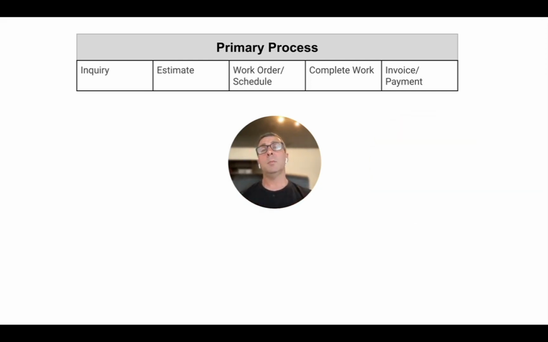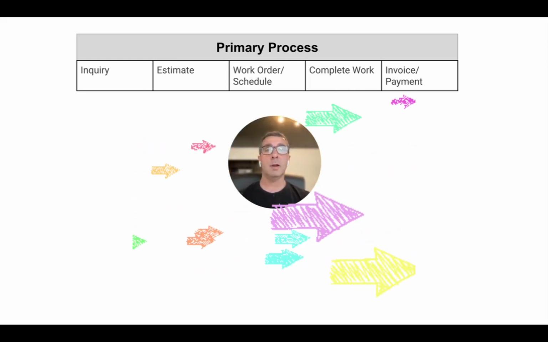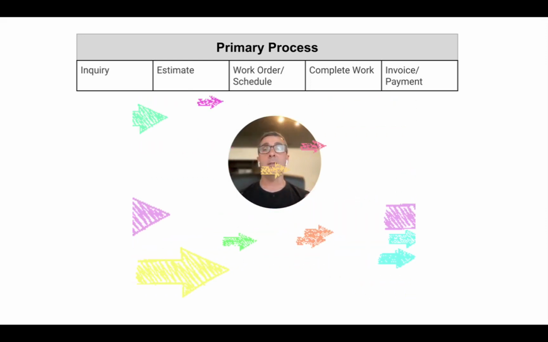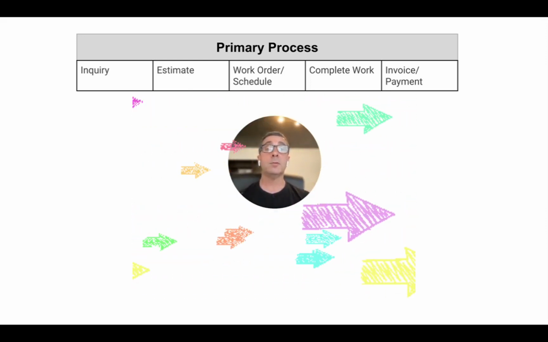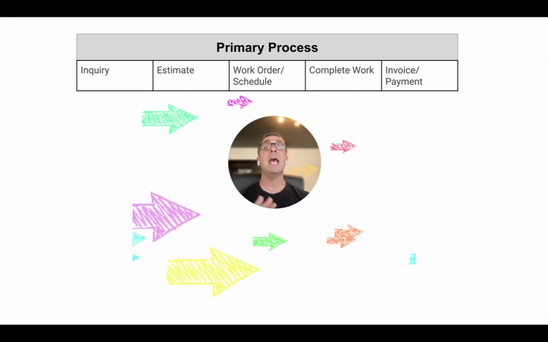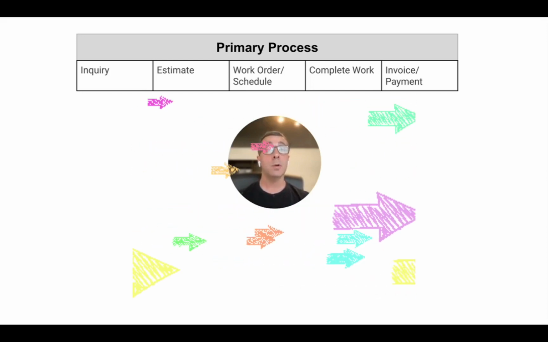So if you've been doing this business for a while, you have some form of process that you're doing this in right now. It could be a very advanced computer system. It could be just hand notes. It could be Google Sheets. It could be all sorts of things. And there's tons of people out there that will show you their different ways.